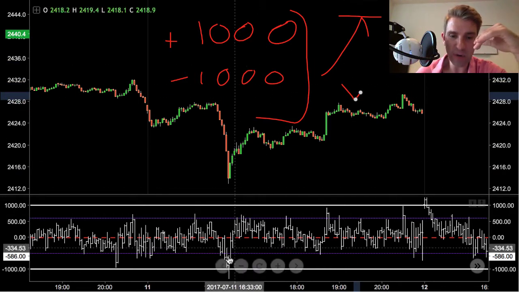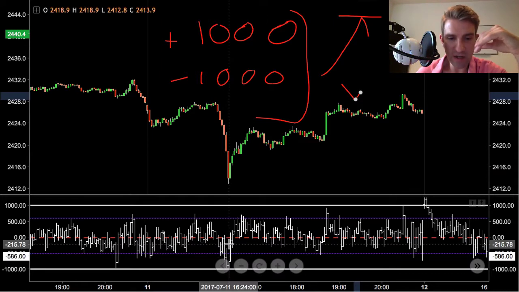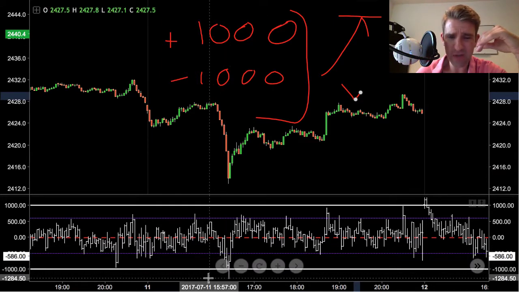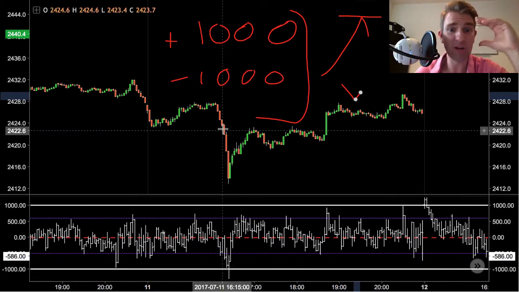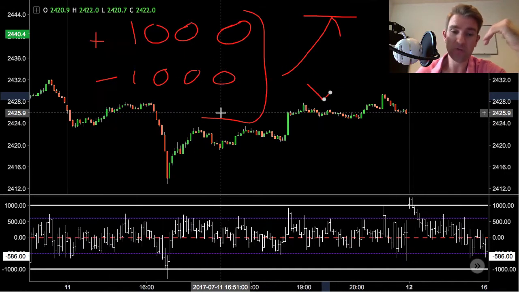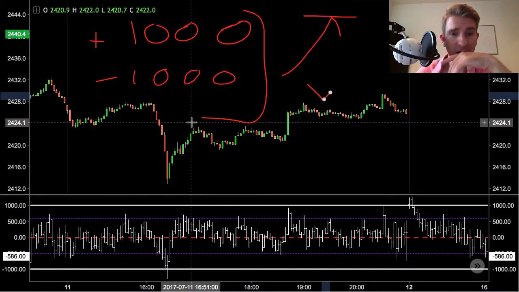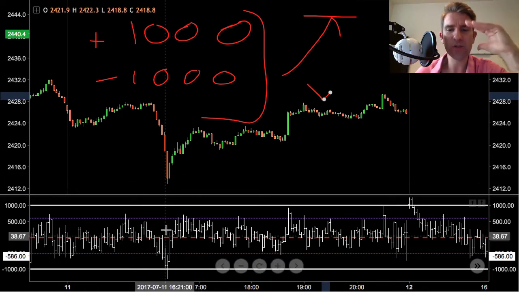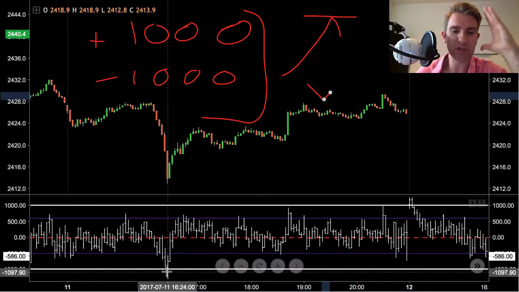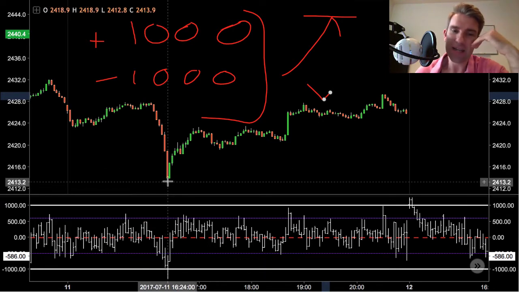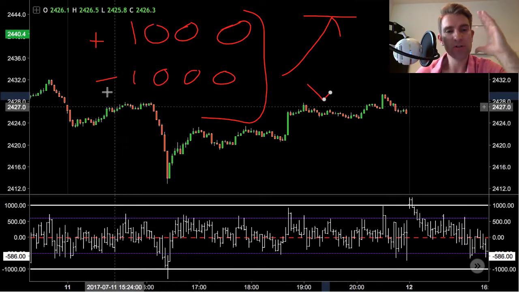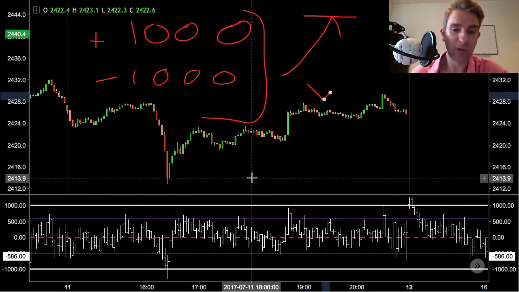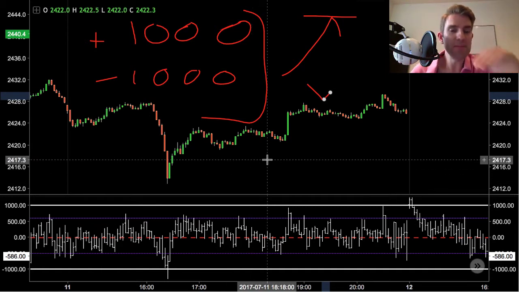And we can see this example here. We had a really solid reading, looks like we were down around minus 1,200, a big reading to come out of nowhere. You do get those readings from time to time on really heavy days, but that's the sort of thing where you want to be fading it. It's a little bit stretched, a little bit too much, and generally it's not sustainable. So that's ultimately what we're trying to do. We're fading extremes in tick.